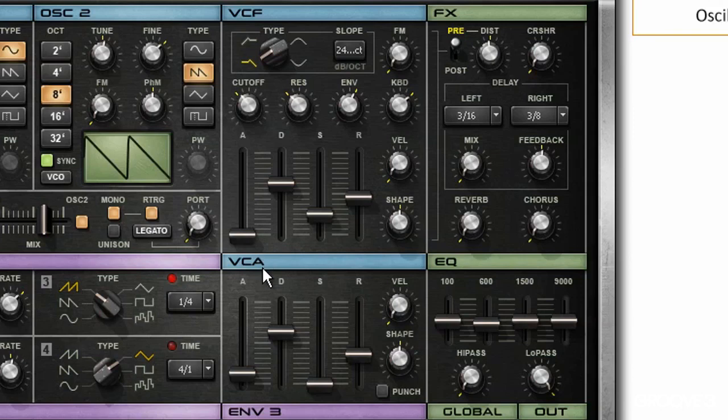Just below, the VCA, the voltage controlled amplifier, has a similar but slightly less feature set of sliders and rotary dials. The ADSR sliders in this section control the level of a given note from the moment it's played until its release. Now, in some ways, you can sort of compare this ADSR to the settings on a compressor, in that A stands for attack, D for decay, S for sustain, and R for release.